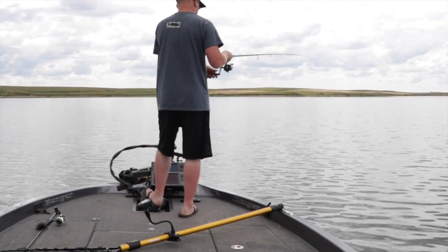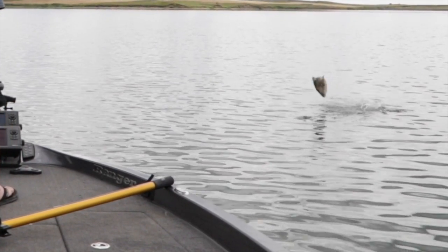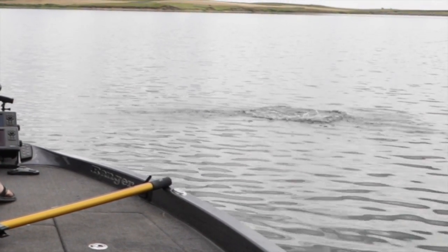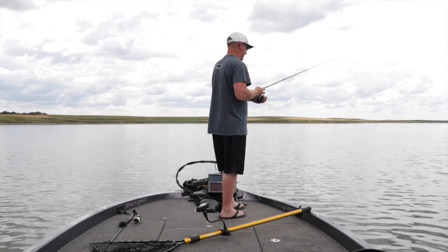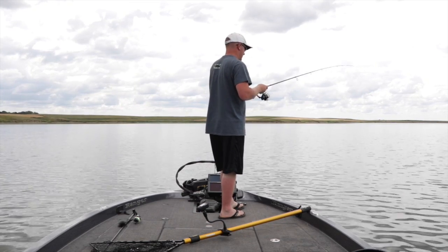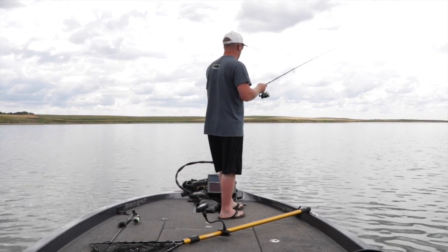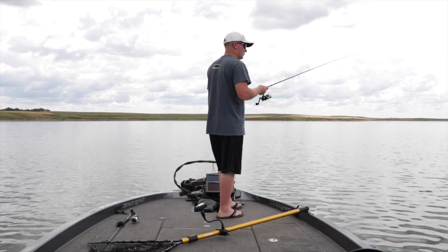Okay, so I just came up on a little rock flat. Oh, japers. Just came up on this rock flat in the first pitch onto it. That fish hit and he went sky high before I could even do anything. Absolutely schooled me.